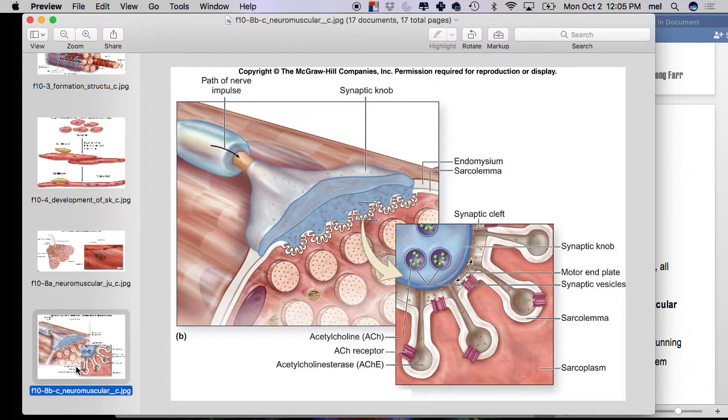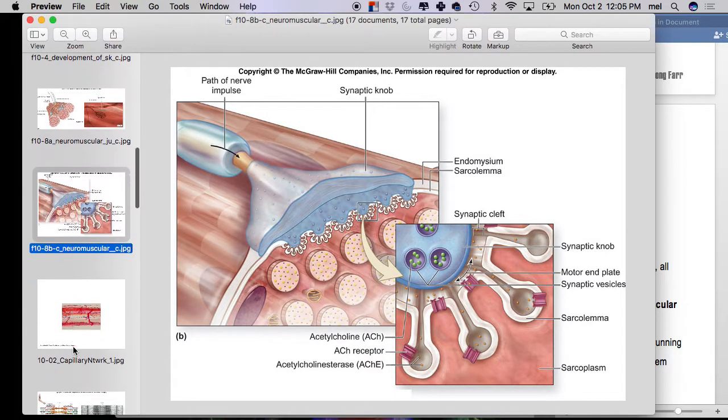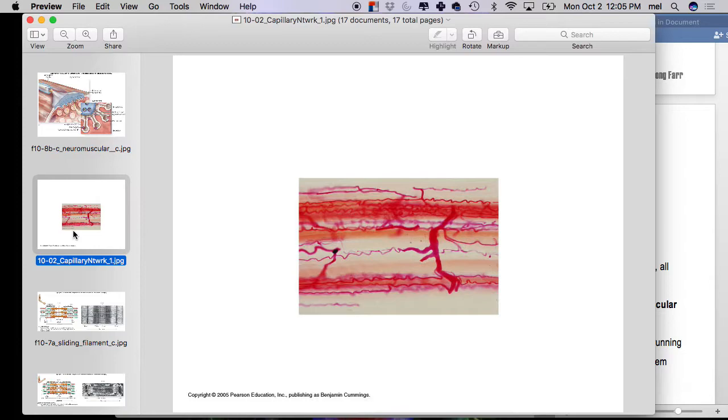And then in phys, you learn how that's related to tetanus or muscular dystrophy or all of that kind of stuff. So what we had to get you to understand in anatomy is just what this is, and then you'll learn the actual physiology of it when you take phys. And the last thing that I told you last time, I think, was that each individual skeletal muscle, in addition to being highly innervated, was also highly vascular, right? Every little fiber had like a sweater of capillaries all the way around it.